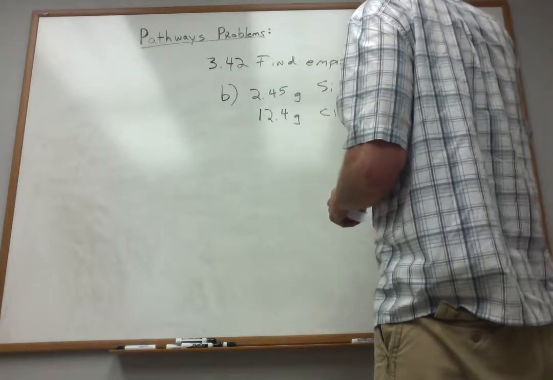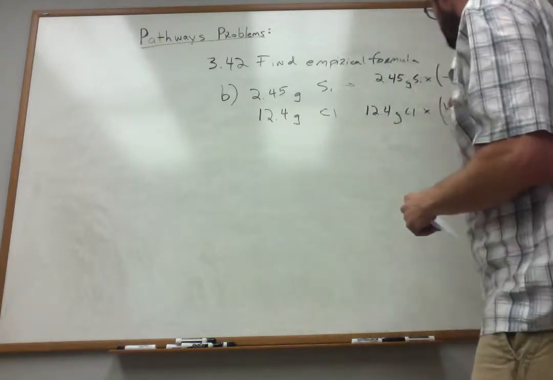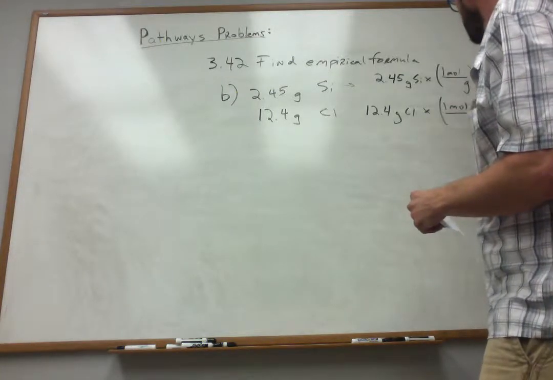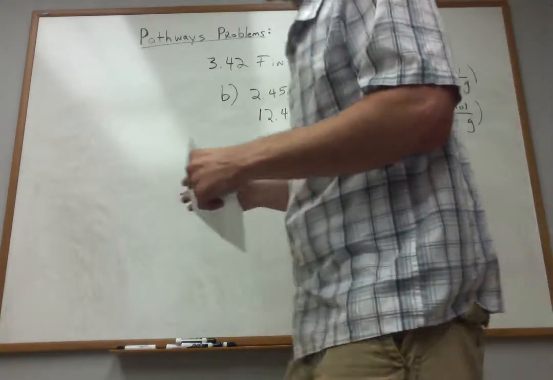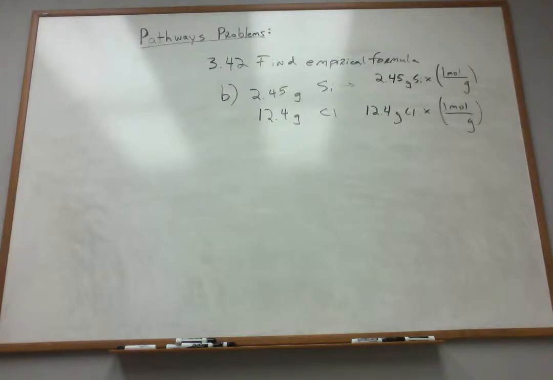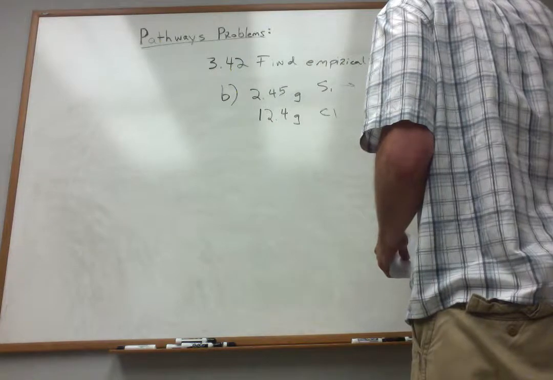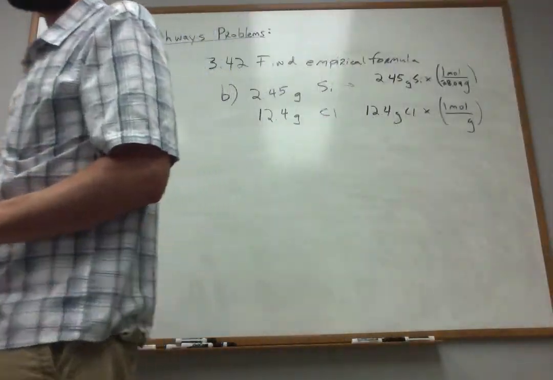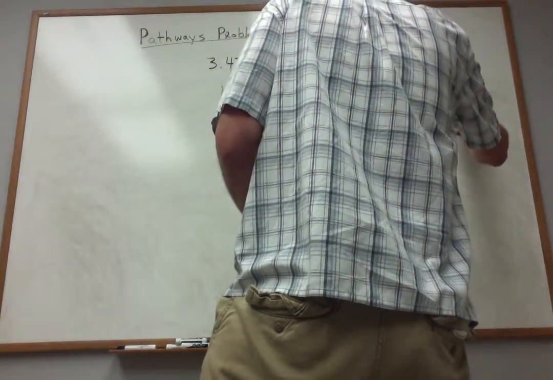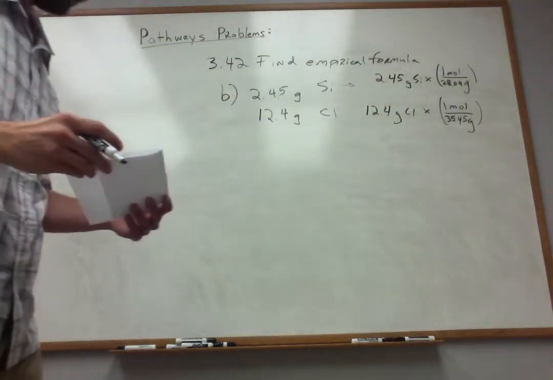And if you're ever given gram units in one of these problems, boy, you need to convert to moles right away, okay? It's a very, very standard thing to do. So I have to go to my periodic table and look up silicon. I've got 28.09 grams per mole. I look at my box for chlorine. I've got 35.45. And I'm in business. I can do that computation.